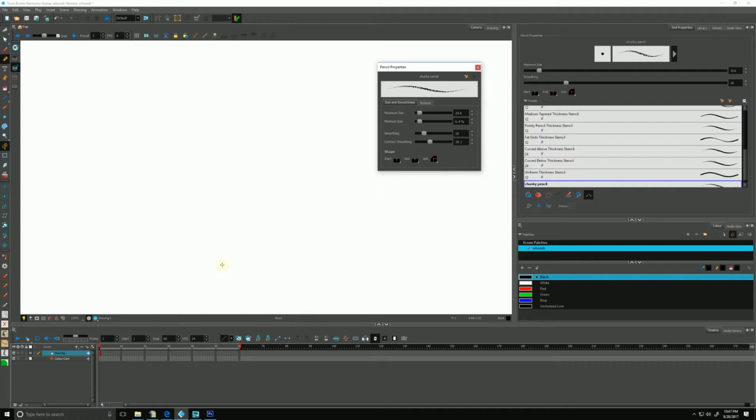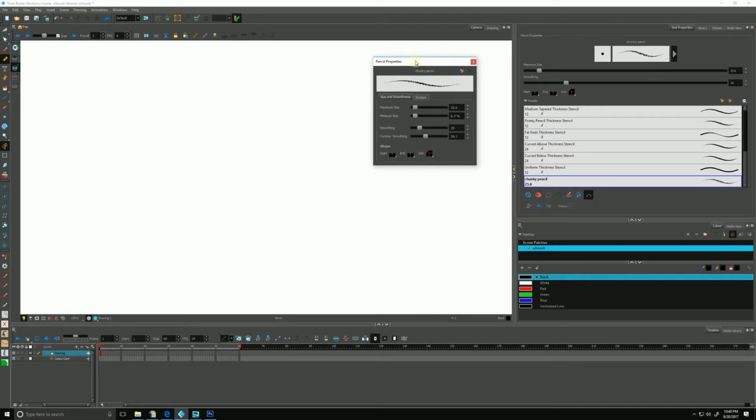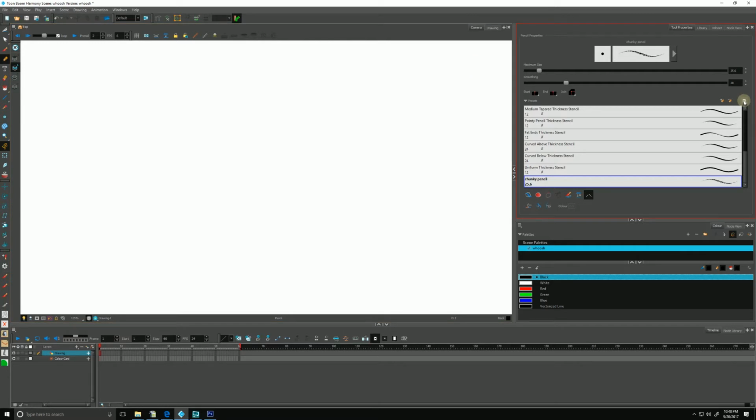So that said, let's go talk about how we can import and export our pencil presets. So we have our chunky pencil, and let's say we need to share it with someone else on the team, or someone else who may not be in the same room with us. We can export our presets. Let's close this for now. By going over to the brush menu of our pencils, we can click that guy and go down to export brushes.